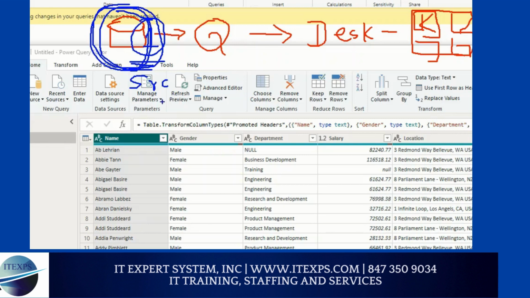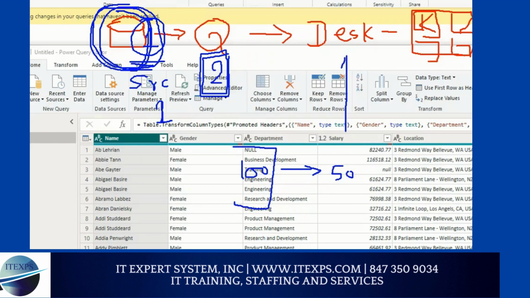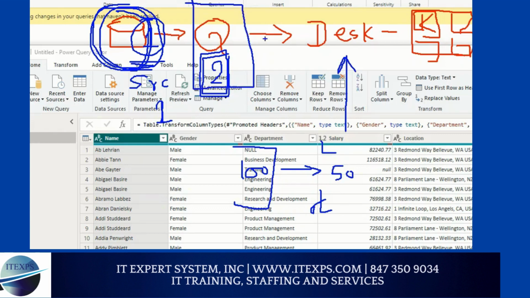But let's say for some reason you missed opportunity number 1. Then the second best place is the Power BI query, because until you bring data to the dashboard, you have the opportunity to clean. For example, if I have 100 rows and bring only 50 rows to desktop, the fewer rows or columns you have is better, because whatever you clean in query will not come to desktop. Only the final finished product will go to desktop. So this is the second opportunity for you to clean or filter the data.